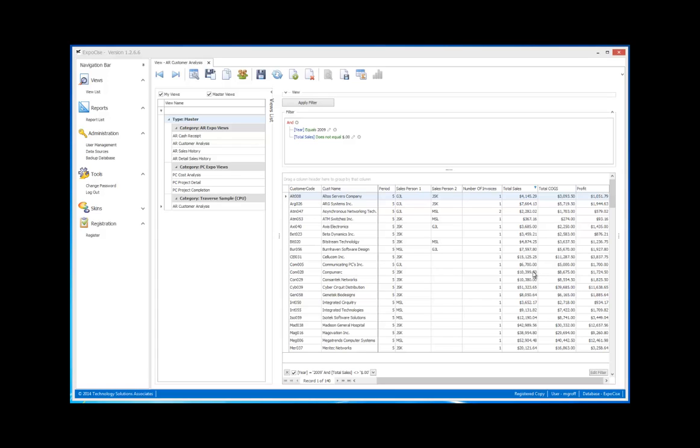Now we're going to add a new calculated column called Profit Percent. To start, our expression will be sales divided by profit.